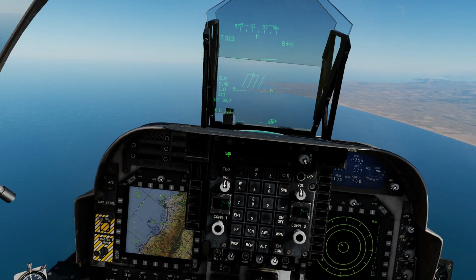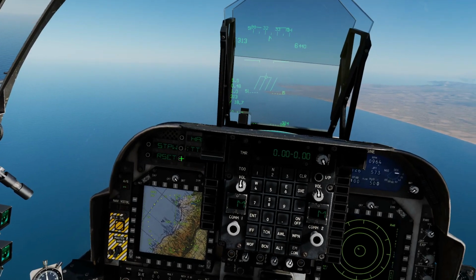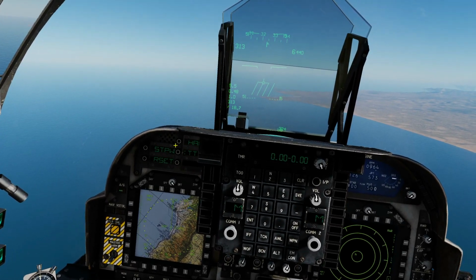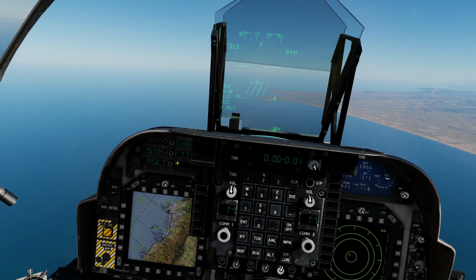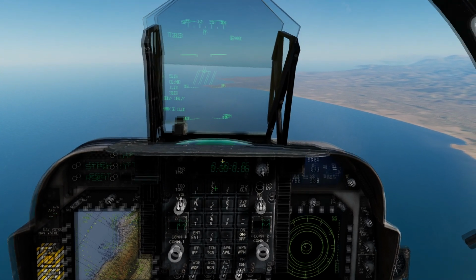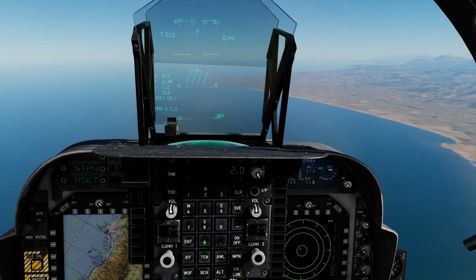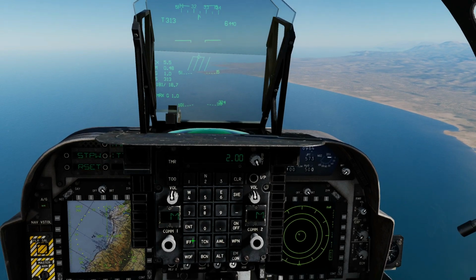So, timer on. This time we're going to do hack before we set the time to target. So, commander calls hack. The seed is set. Now we need to type in our time to target. He said 2 minutes. So, in this format, 2 minutes, point, however many seconds, 0 seconds, enter.